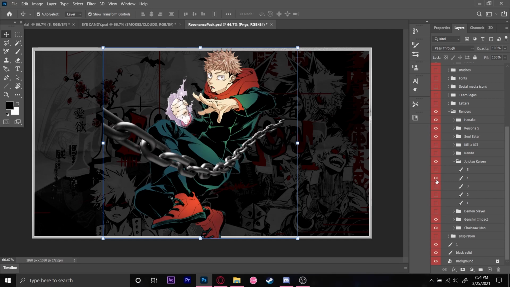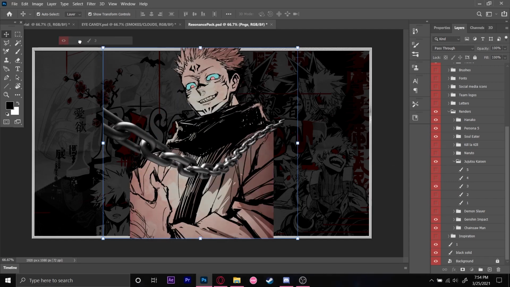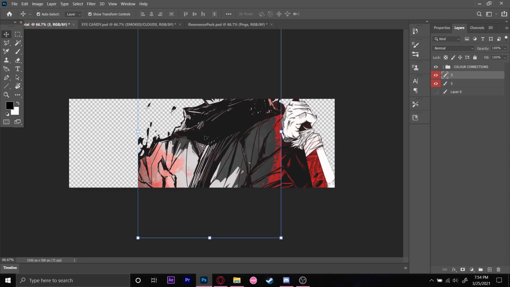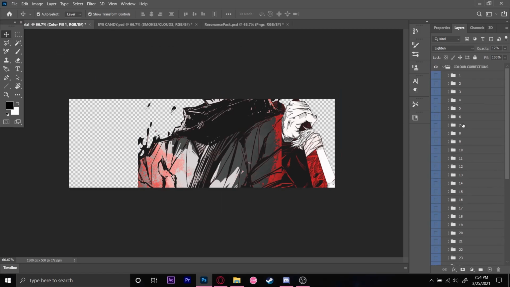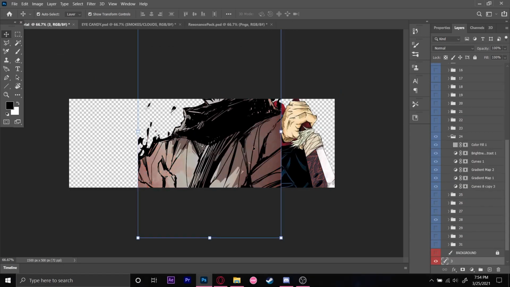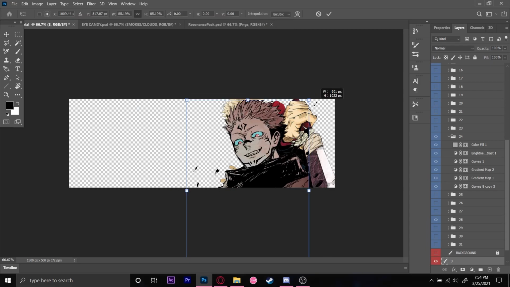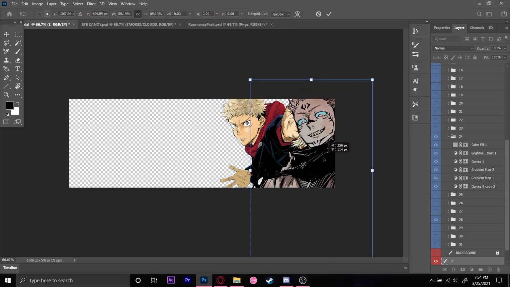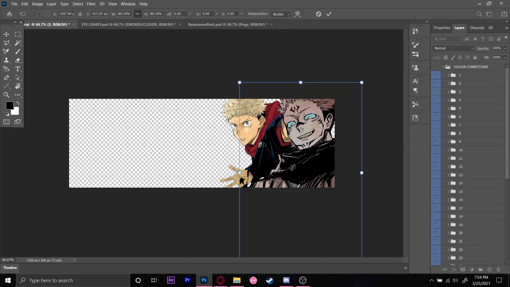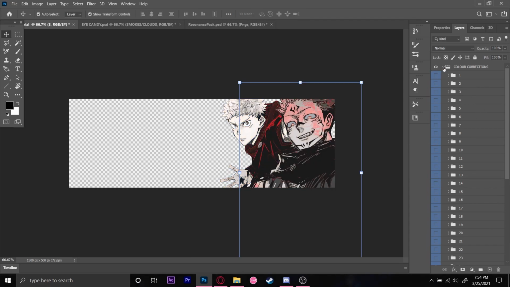So like I said, you can get these packs for free pretty much anywhere. And yeah, what I'm gonna do now is put the character and try to put them behind. And if you can't select anything, just make sure that every time you're gonna select a character or something, you put the color correction to be kind of invisible when you're doing this, by the way. And yeah, we're just gonna get a good result here.